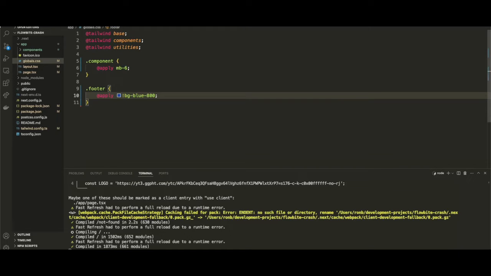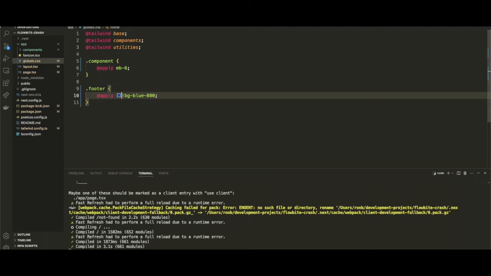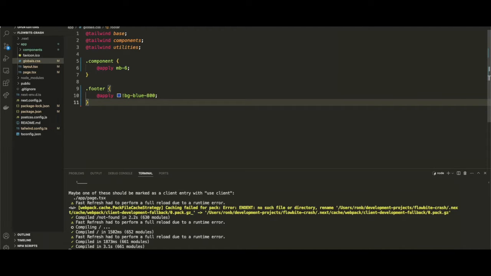Okay. Now, you may be asking, well, why are you adding this exclamation mark prior to the background? The reason why is that when you're working with Flowbite React components, sometimes the style does not get overridden for particular elements. So for example, for the footer, I've noticed that if I were to remove this exclamation mark, the footer would remain as white, a white background, or sort of like a light gray background by default.